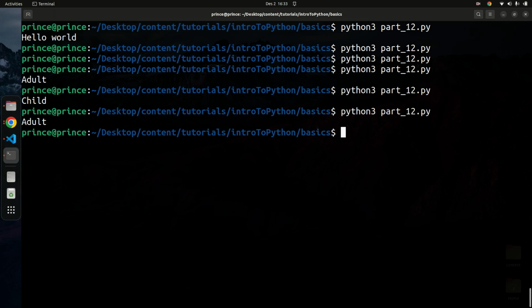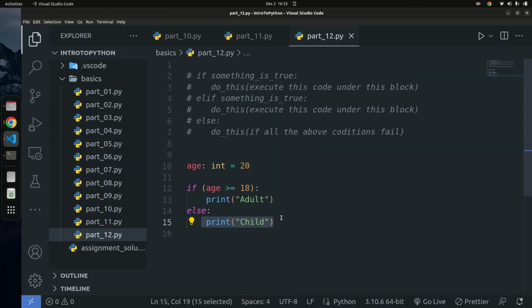So it will only print this when this is true, and it won't print this in case it prints this, right? So in case this is true, only the code under this block, after this indentation, is going to work. One thing people commonly forget in Python is the colon. So don't forget the colon after that condition. So else, colon, and then space, and then enter to get a new line.